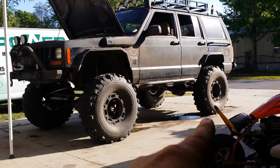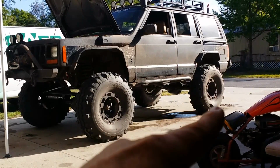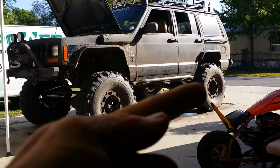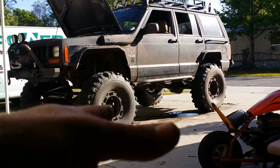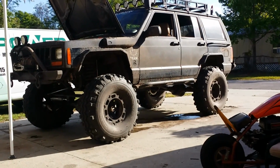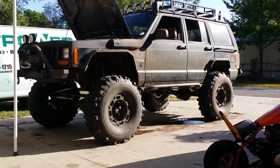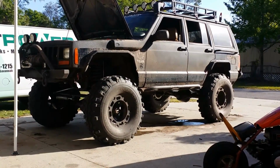I rely more on the rear end. That's why I moved my shock brackets up to give this more shock, and I put that helper spring in there to give it more articulation in the rear, because I got more shackle play. My shackles are at a better angle. That's one thing I did for it to survive all that beating back and forth like that, wide open.